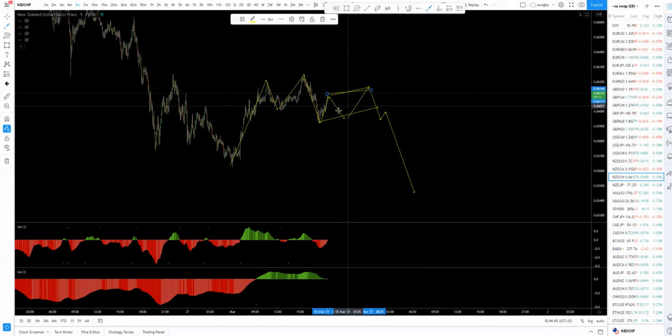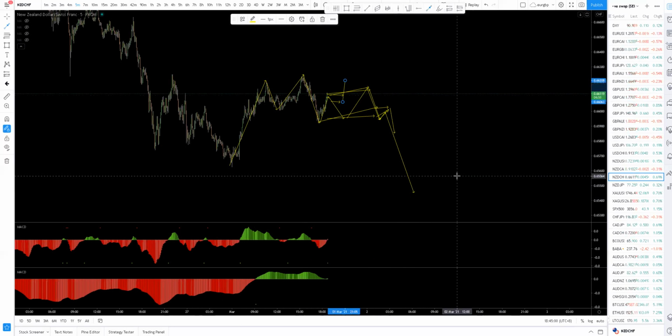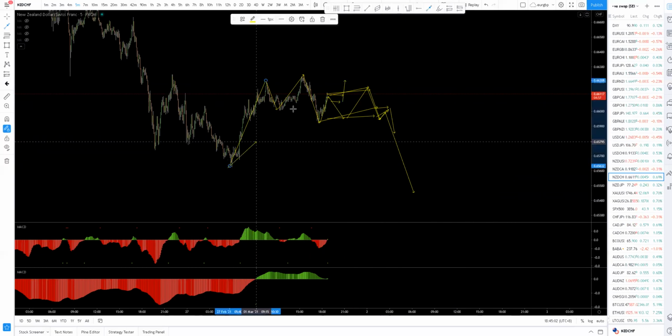This move should go sideways like this, right? And then you need some kind of flag here, a flag to confirm that it can go down. Because if the flag confirms that it goes up, that means this idea will of course have to be scrapped. The good news is that we don't lose money, but the bad news is you lost time waiting for this whole thing to set up.